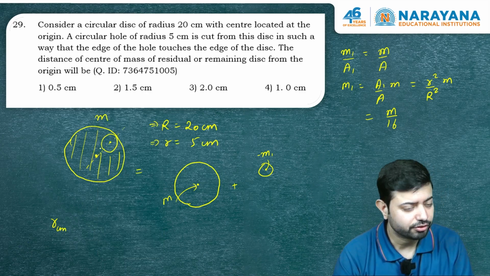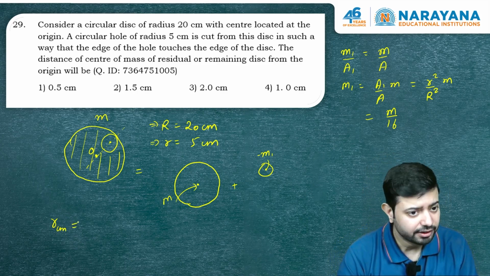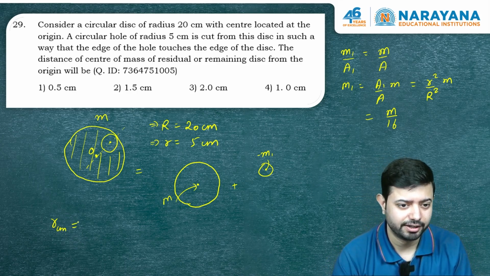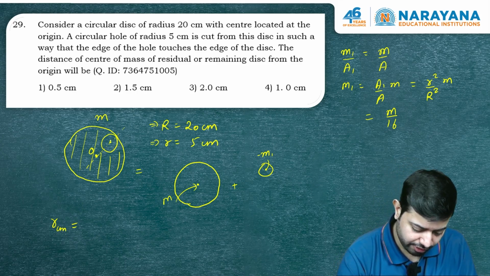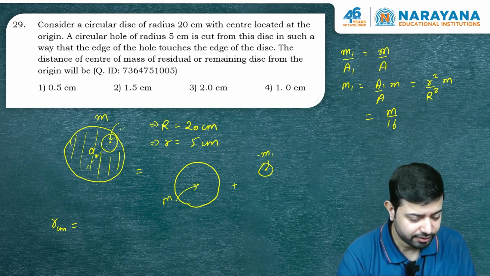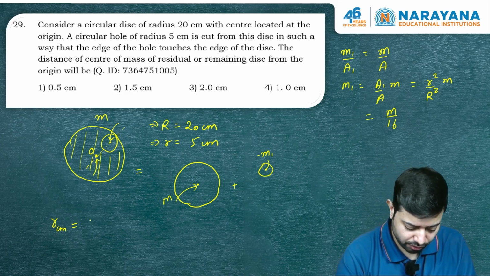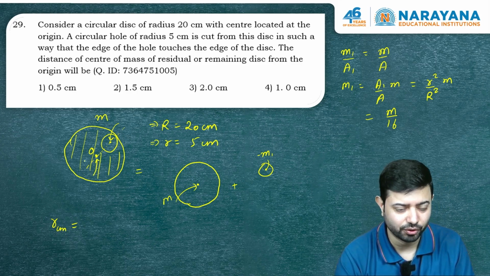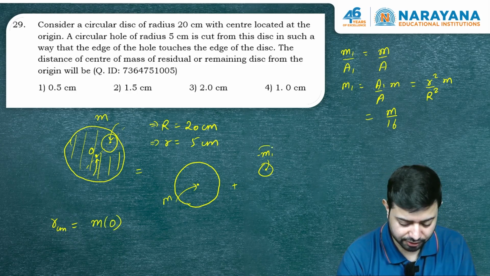So, from this origin you have to find how far away the center of mass of this shaded part is. So RCM will be m1 r1 plus m2 r2 divided by m1 plus m2, very simple. What is happening here is that you are keeping minus m1 over here, and you are keeping plus m over here. What is the coordinate you will consider for that plus m? It will be 0, so I will write m into 0, and this mass is negative.